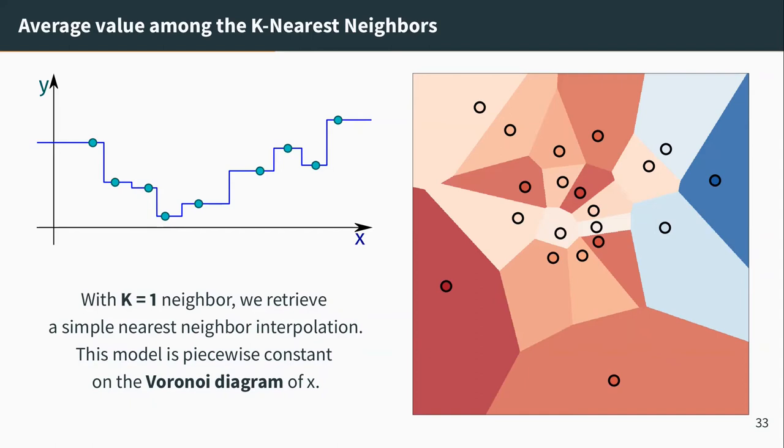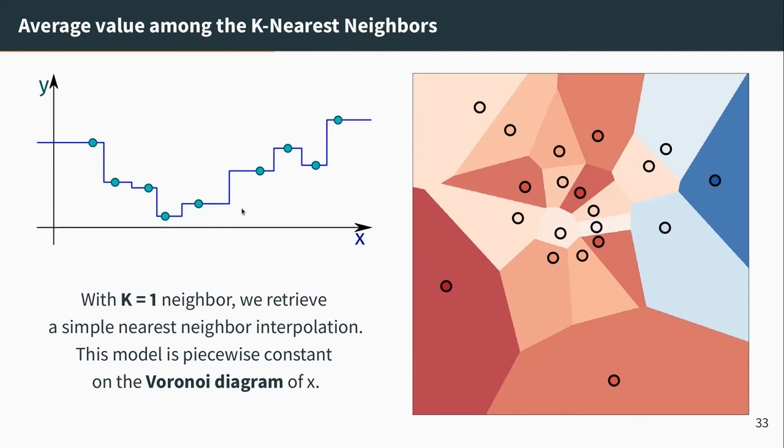It allows us to pick neighbors, and then we decide that the predicted value of y for this new point is going to be the average of the values of y's for the neighbors. Okay, so first, if I have k equal 1, I just retrieve a simple nearest neighbor interpolation. My decision rule is just a model that for every point x finds the closest training sample, and we just copy the value. So we get super blocky. It looks like a badly overfitted tree in dimension 1.